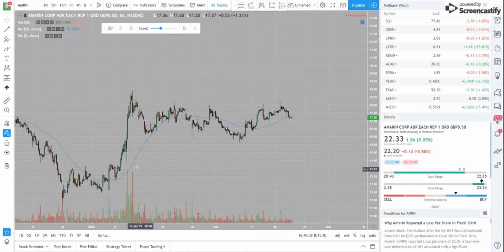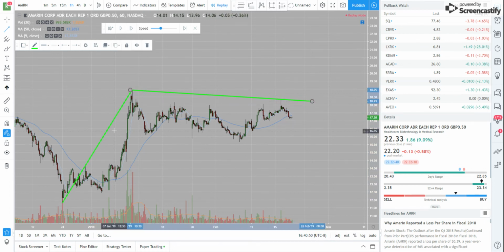First thing that I'm looking at right here is a very basic bullish pattern. It's called a bullish flag. Okay, I'm going from the lowest low to the highest high right here, and then I'm looking at just going from the tops right here. And you can see this kind of looks like a flag, right? Something like that.